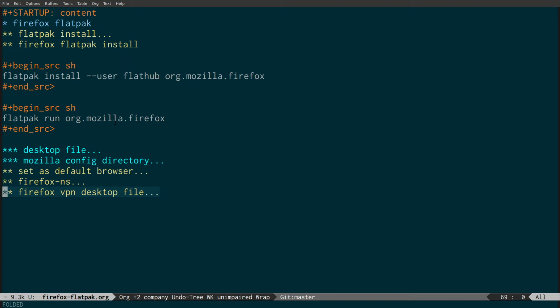It comes directly from Mozilla, so it's not repackaged by someone. So it's going to be as up to date as the Snap version. So it's really nice. All the graphics, the audio works. It's really snappy, and with a bit of tweaking, you can get it to be set as your default browser. But it's not obvious how to do that.